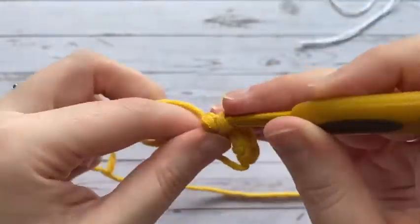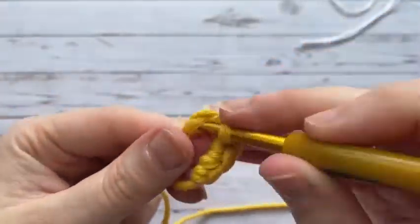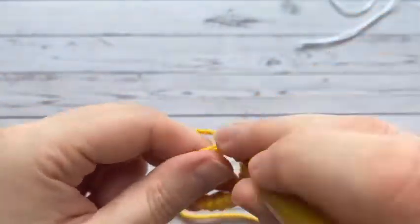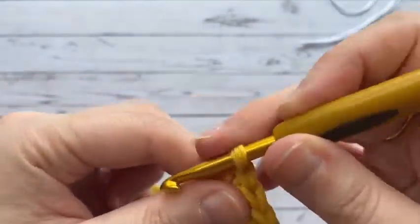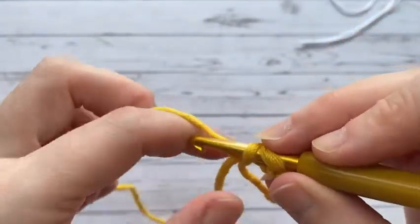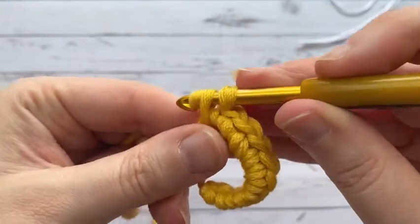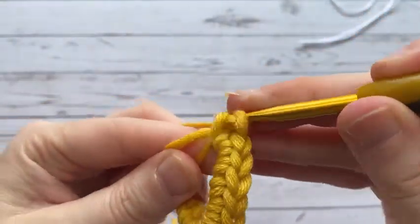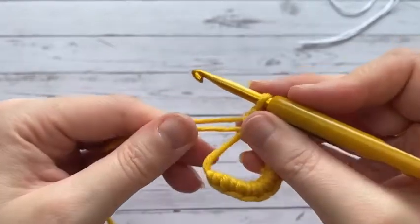So 2, 3, 4, 5, 6, 7, 8, 9, 10. Super. Pull that closed.